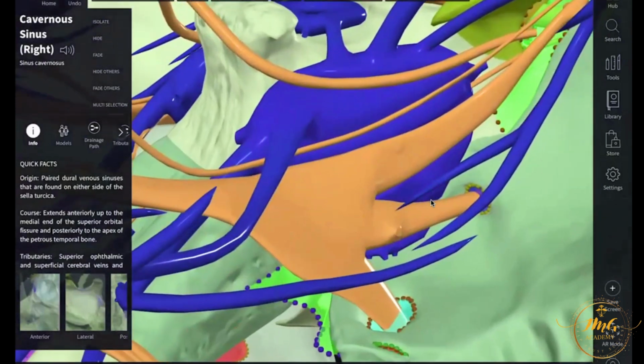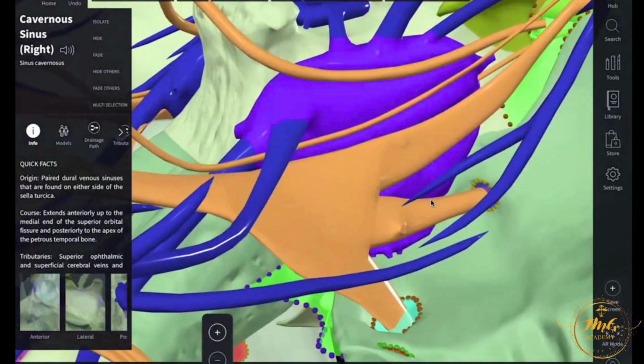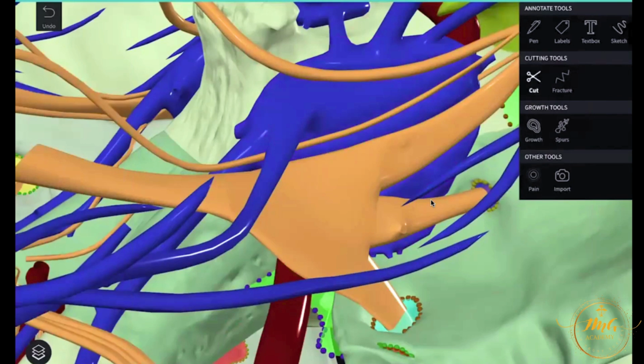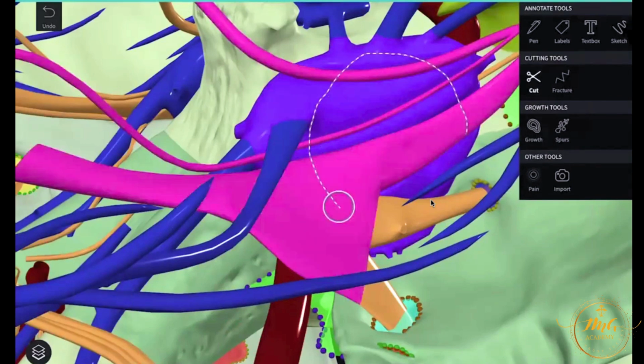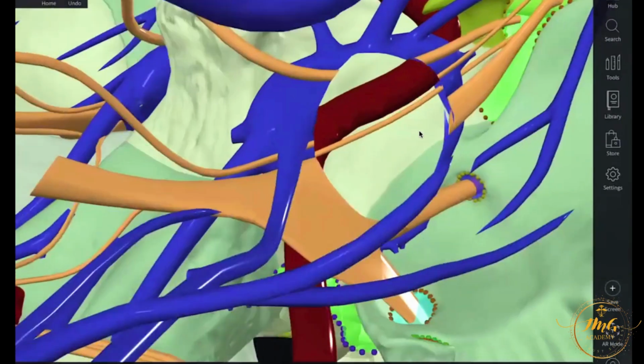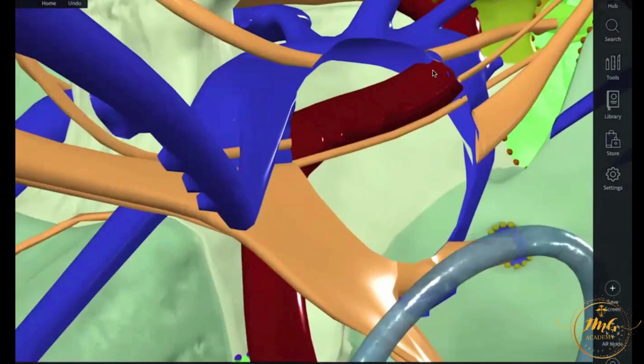Perfect. Okay. Now, what are the 2 more contents we can have, which will be on the inner aspect, right? What can we have? Internal carotid artery. I have cut this segment, right? So what can we see here? See, the internal carotid artery is transmitting through the cavernous sinus, and also there is another nerve. This is our what nerve? Abducent nerve. So laterally we have the oculomotor, trochlear, the ophthalmic division of the trigeminal, and the maxillary division of the trigeminal. And on the medial aspect, we have the internal carotid artery and the abducent nerve.